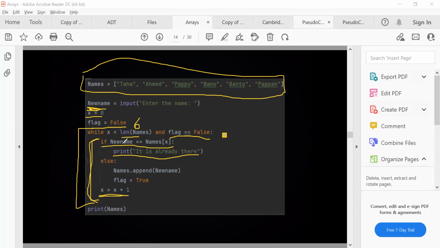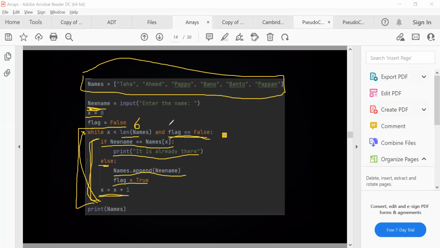So if it's not there, if this is false, it will come to the else, right? So it will do what? It will add the name to the array, right? And then it will change the flag from false to true. So if the flag becomes true, after the loop finishes and it comes to check again here, if it finds the flag equal to true, it will not run again.